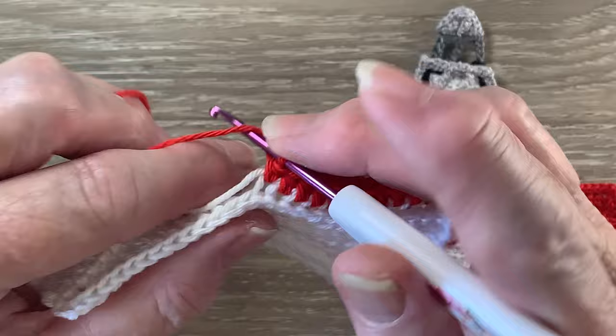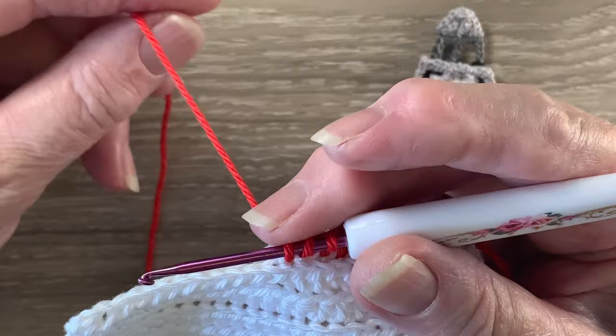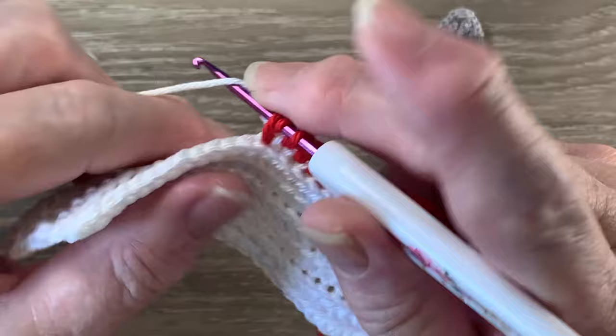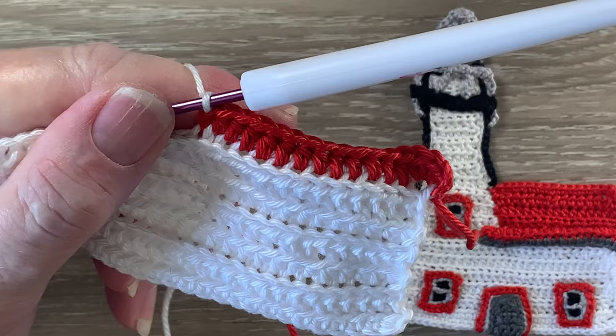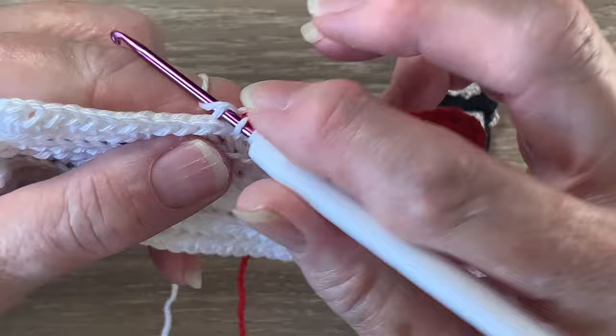So put your yarn around the hook, hook into the next stitch and bring up a loop of red and then leave your red on this side. We're going to always leave our cotton on the back. Now this is the right side, so we're leaving our red on the wrong side. Then bring up our white and finish the stitch. That just makes it look a little bit better. Now we leave the red where it is and work 1 half double crochet in the back loop only of each stitch to the end.